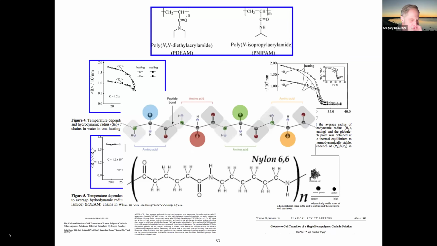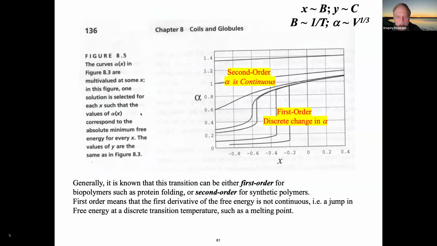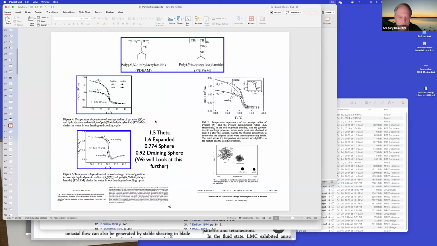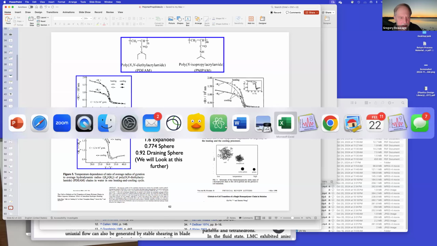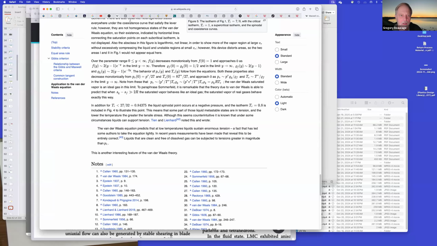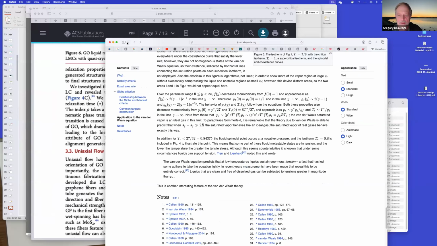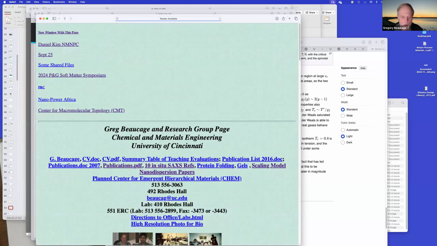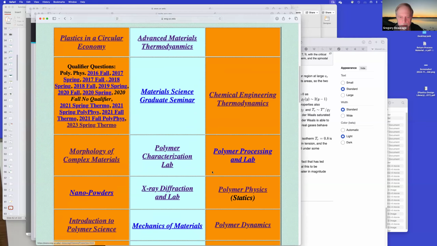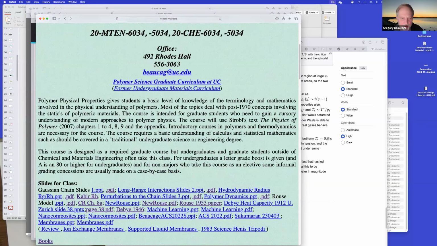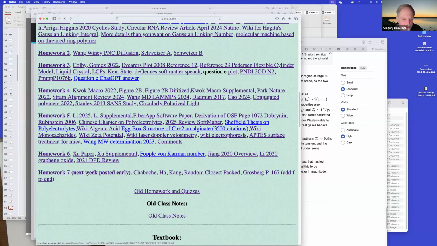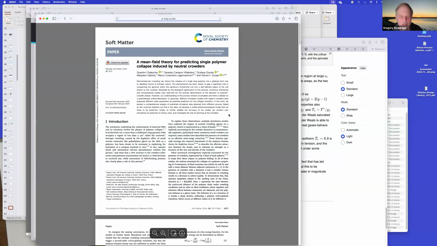Let's see. 10:19. So yeah, I'm a little bit early on this, but hopefully that's okay. So I can kind of look at, let's see, out of this. What I can do is I can just glance at the homework a little bit here. Oh, if I can find it. So I put up the homework. It says like next week, post it early.